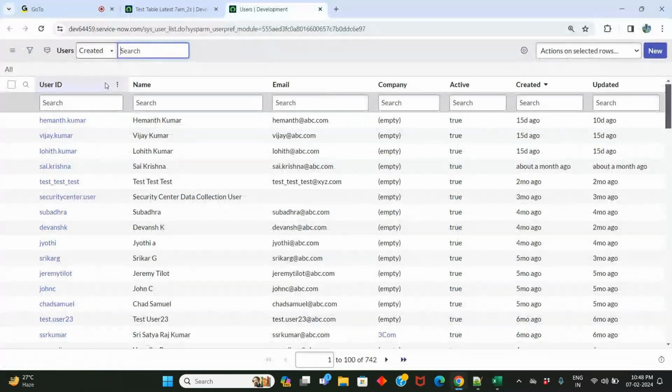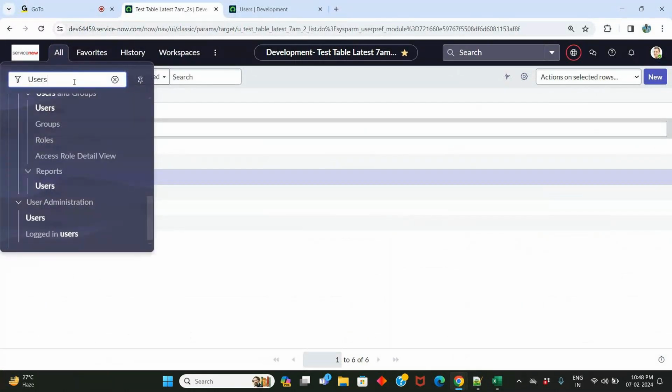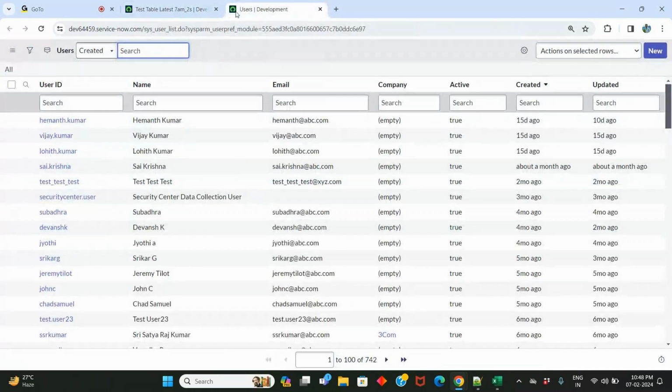Observe carefully here. From the application navigator, type users and scroll all the way down. Under the users administration application menu, you see the module users. Click on this. It will navigate to all the user records here.